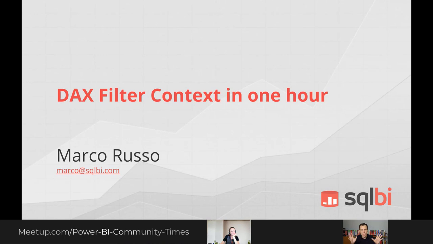If you already have some knowledge about DAX filter context and row context, I hope this will be a good recap and the right moment to ask your questions if you have some doubt. I should have time at the end of the session for questions and answers, but if you want to stop me at any moment, if you have some question about the specific points, don't worry. I can manage interruption and see whether I need to focus more on some concept, or I will delay the question later if I see that it takes too much time to answer.